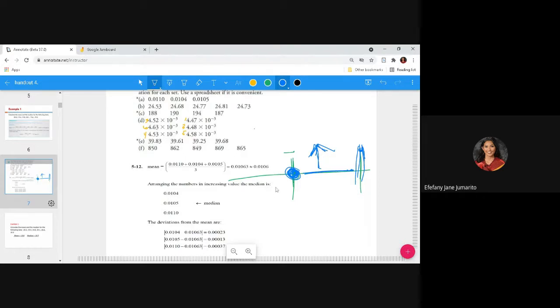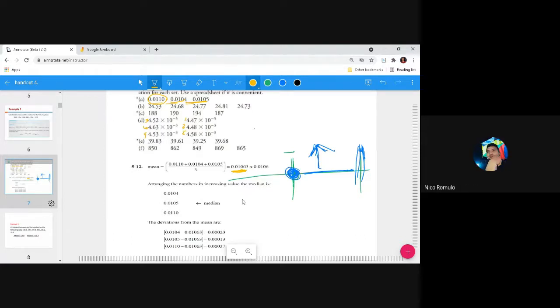The deviation from the mean is just this: you have the data, you have the sample. For example, we have number one, with 3 replicates, 3 samples. We are also asked for our deviation from the mean. So we take 0.01 minus our mean. The mean here, in letter A, is 0.1063. Have you followed, class?